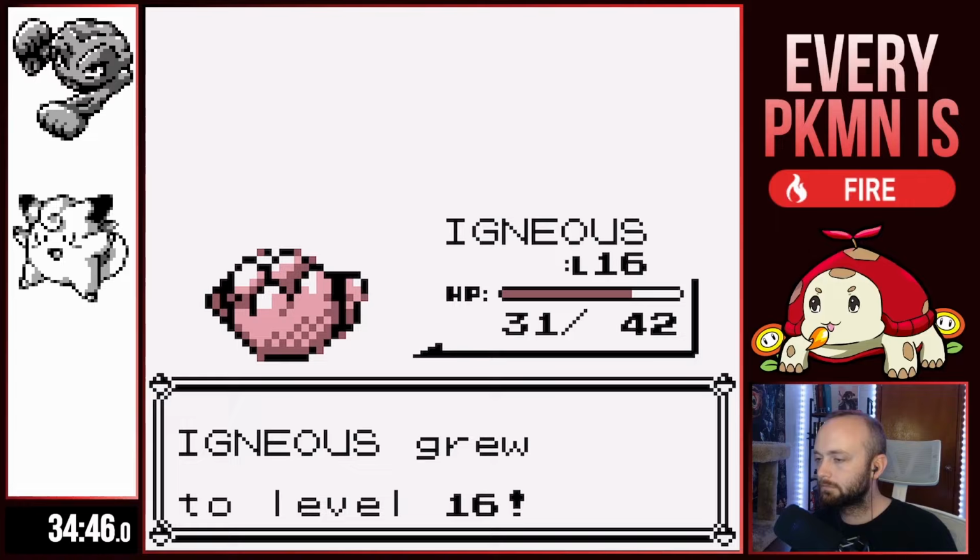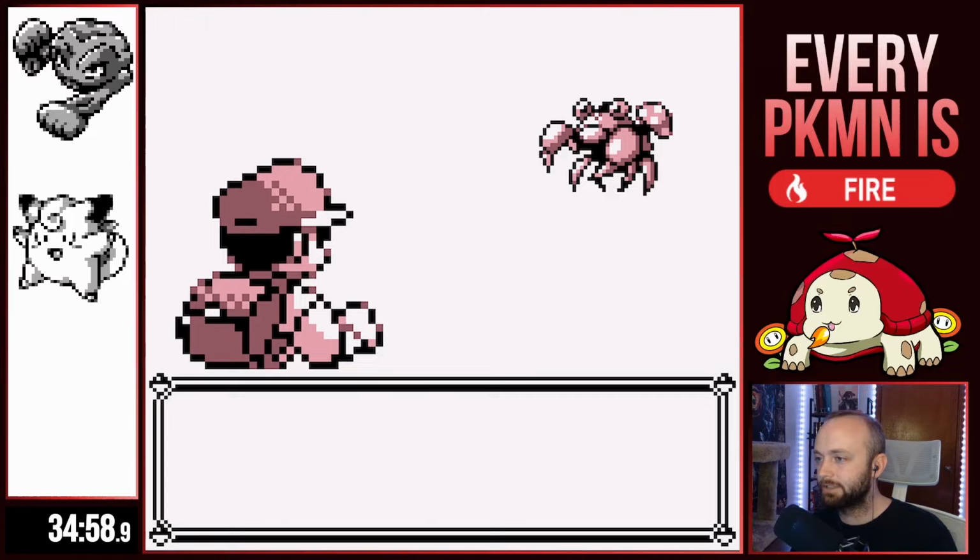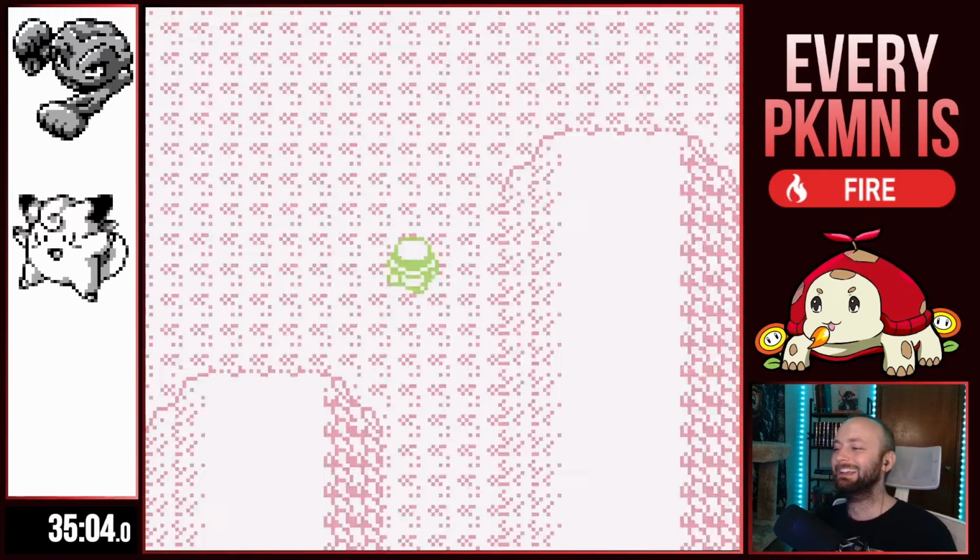At level 16, Igneous learns Rock Throw, which is honestly not a good move at all because I swear it misses more than it hits, but it's our only super effective move at this point. Remember, every Pokemon is mono fire type, so we'll gladly take it. Watch it KO this Parasect. It's so powerful. Now let's actually try it against this Hiker and just look at how much damage it's doing.